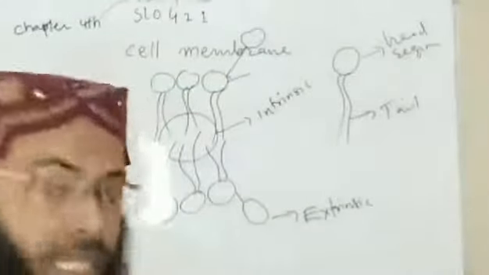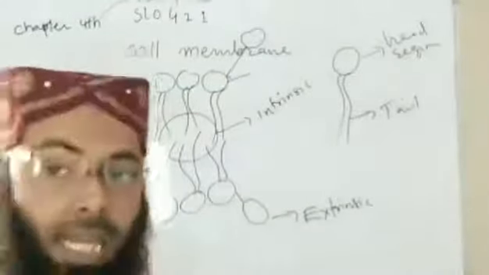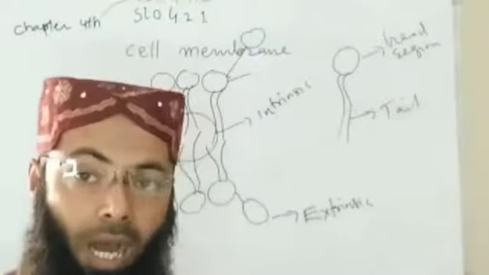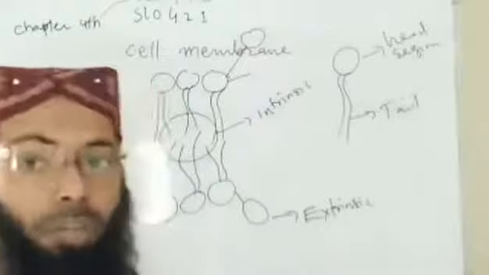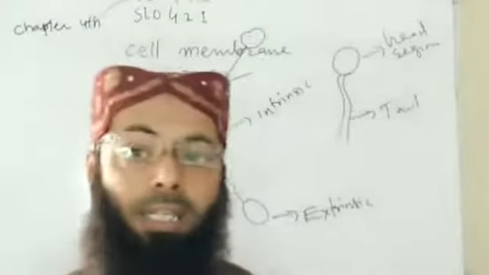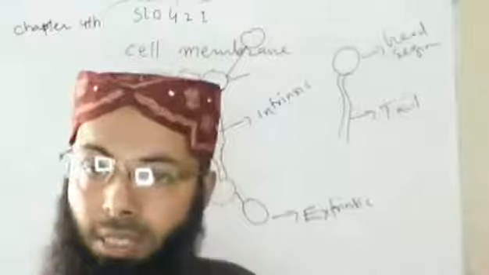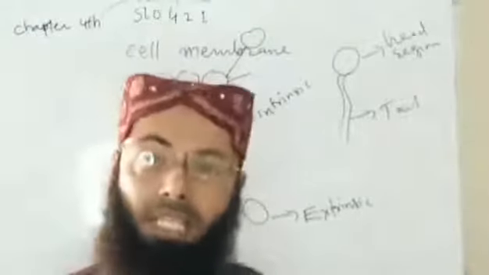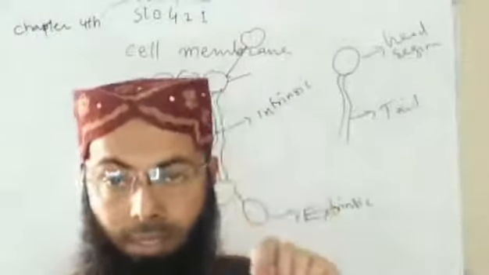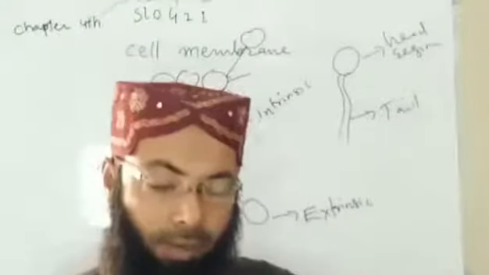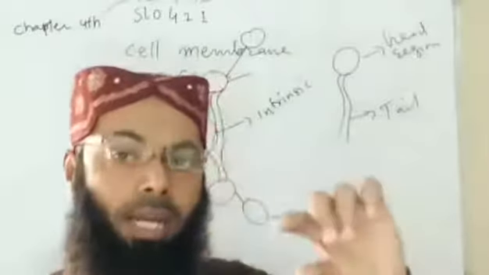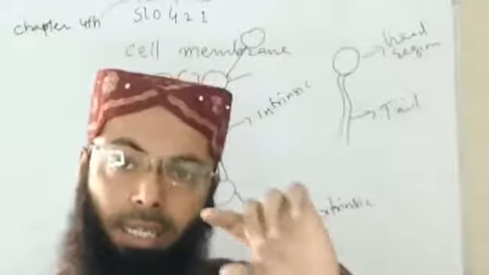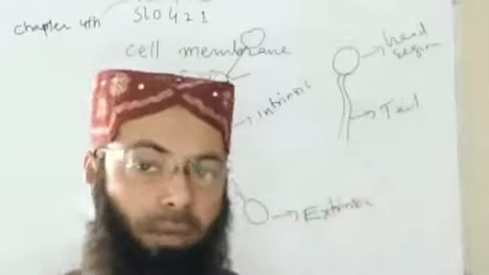So the cell membrane has some functions. It is a selective permeable membrane, a semi-permeable membrane. That means it allows certain substances through it. It also prevents some substances. Some substances cannot cross through the cell membrane. In the case of water, it allows water. When water crosses through the cell membrane, the membrane allows water, and other substances cannot cross through it.